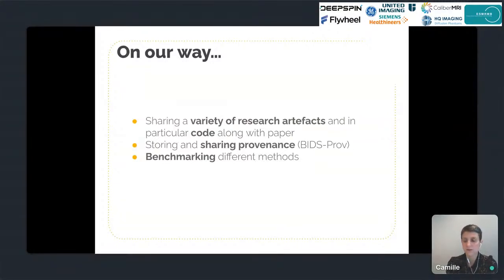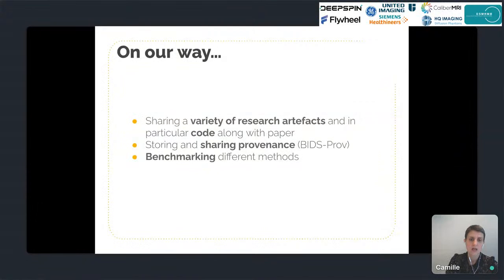Storing and sharing provenance. I didn't describe provenance here, but provenance is a complete machine-readable description of what happened to the data. In my case, I'm mostly interested in these post-processing approaches. If we could share, with our results, a file with a description of what happened to the data, that would help. Some software already stores this kind of information: that's the case in AFNI with the history in the brick files. In SPM, you can share the MATLAB batch, and in FSL, the FSF files, which give us a trace of what was done.